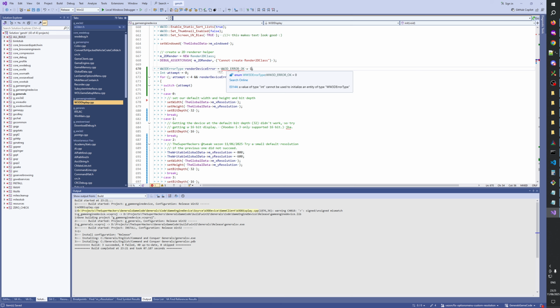A value of int cannot be used. Maybe we can set it up like so. No.